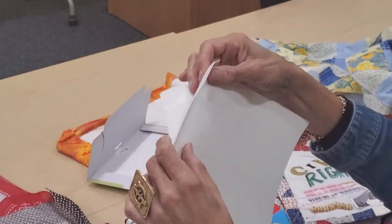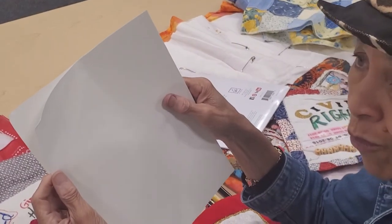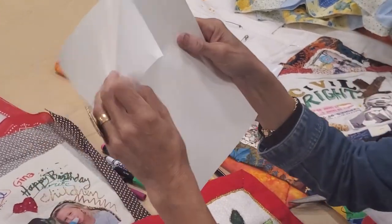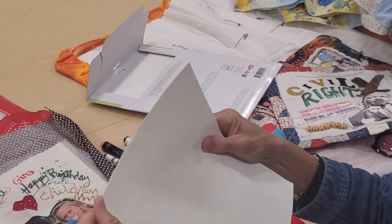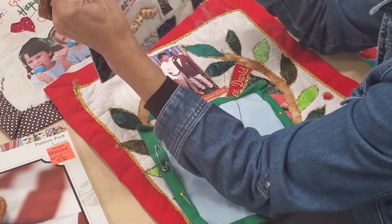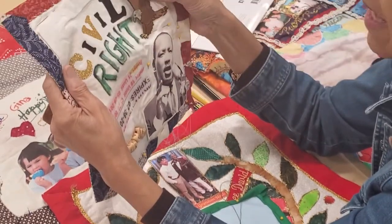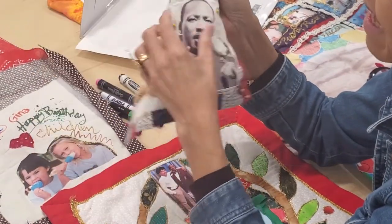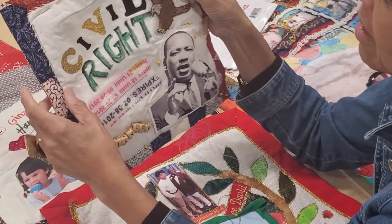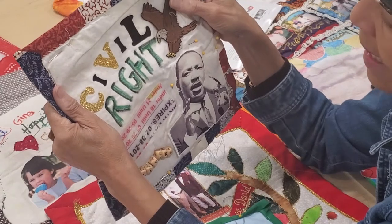And so here is your fabric that, when it comes out of your printer, will have whatever was on your screen: words, faces, designs, however you want to do it. This is the fabric that you can sew multiple ideas on. So when you see my quilt squares and the quilts in my show with pictures and images of buildings and faces and family and events, it's because I use the fabric sheets to put those faces on and then print them out. I use decals. You can use anything, as I said, to tell your story.